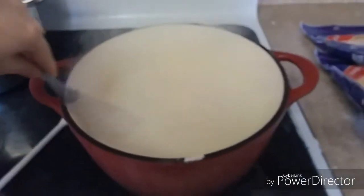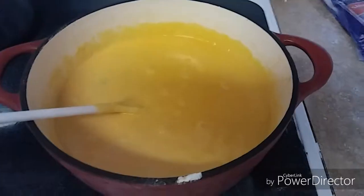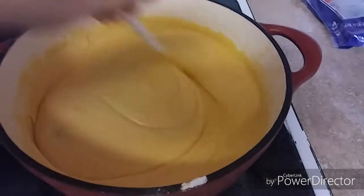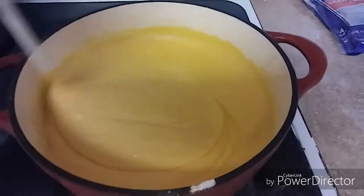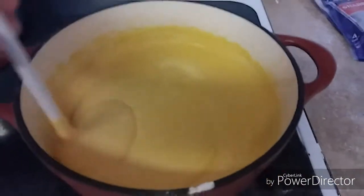Bye! Alright, my sauce thickened up, and now it's time to add half the cheese into this and let it melt, and then I can go to the next step. Alright, so this is my cheese mixture, nice, thick, beautiful. Now I'm going to add a little salt and pepper to taste. I don't have any measurements for this. I just kind of add some.